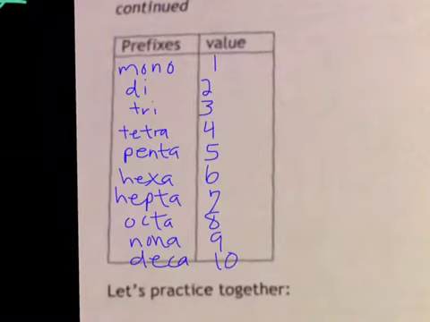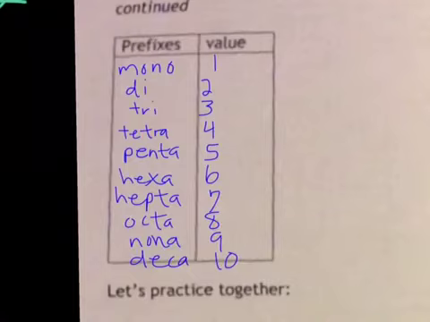And so here they are, and some of these are going to be familiar to you. Mono, di, tri. Tetra might be the only one that's a little bit off. Tetra's 4. Penta, like a pentagon, is 5. Octopuses have 8 arms. Octa's 8. Nona's 9. Deca's 10, like a decade. So memorize these so that when you determine that it is covalent, you can use those prefixes in naming.